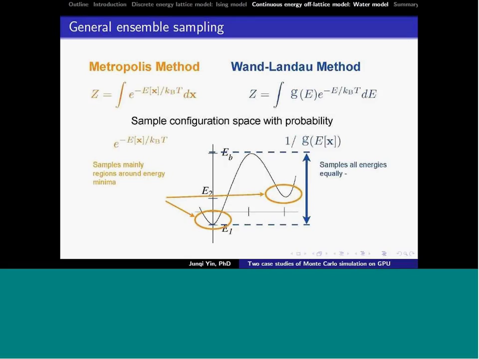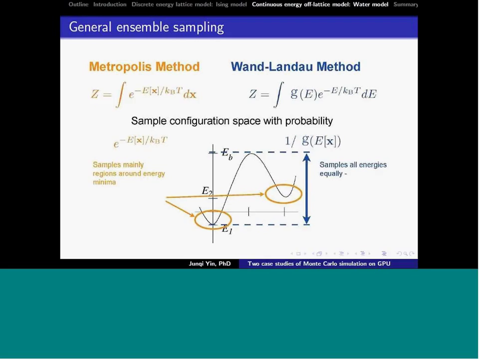Previously, what we used is a simulation algorithm called Metropolis. This Metropolis algorithm is ranked one of the top 10 algorithms of the 20th century, and it's very popular in statistical physics.